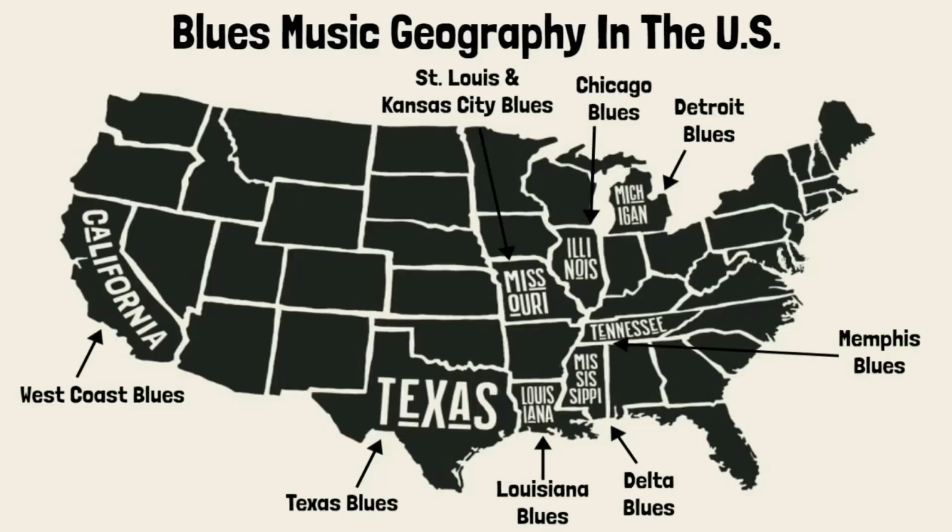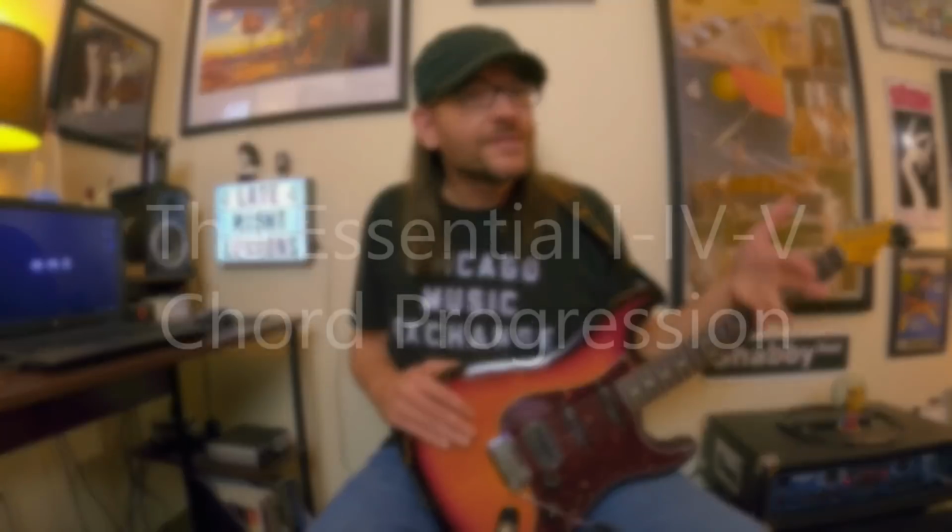And depending on where you are in the world, if you're in America or in Europe or Japan, Australia, wherever you are, there are different versions or forms of blues, and it originated in the United States. And here's an image helping you see where it came from, whether it's Delta blues, Chicago blues, the West Coast or Texas blues or whatever. So we're just going to dive right in.